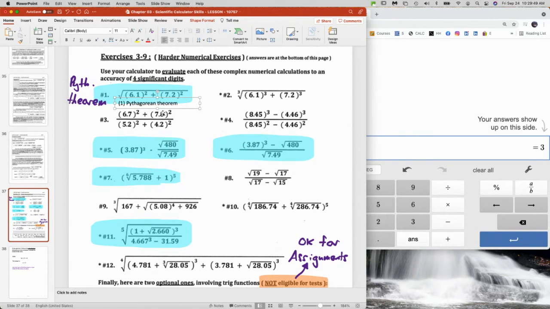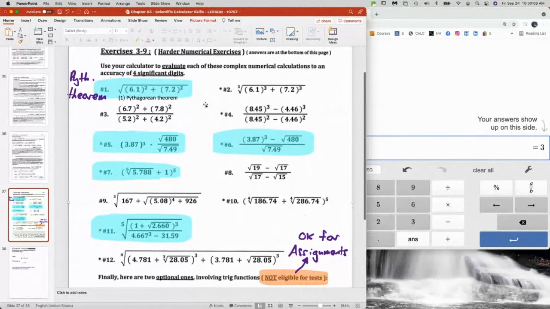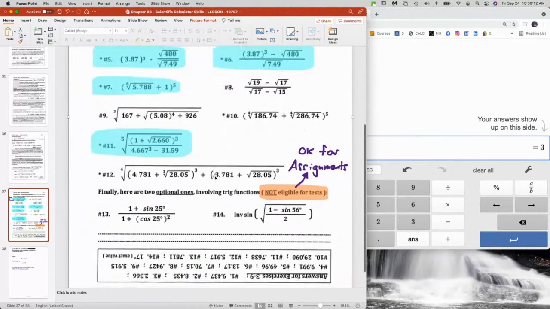The Pythagorean theorem. This is the type of calculation that you would do for the Pythagorean theorem when you want to find the diagonal or the hypotenuse of a right angled triangle. I have a suspicion that people are just typing stuff on their calculator. So how about, I haven't done the answer. I don't want to cheat. I'm not cheating. Answers are here, but we're not cheating.